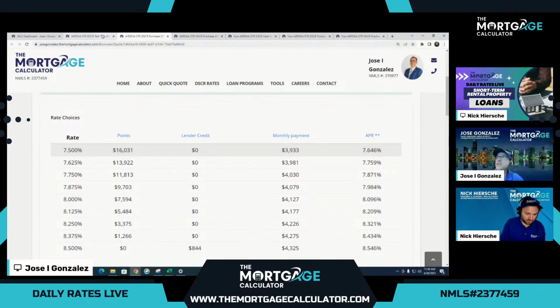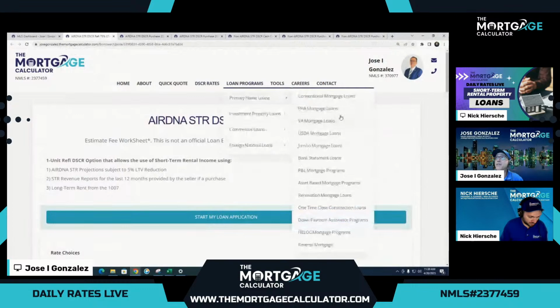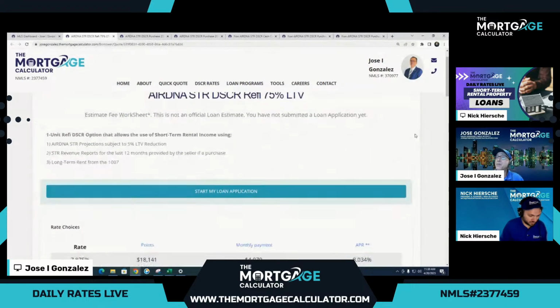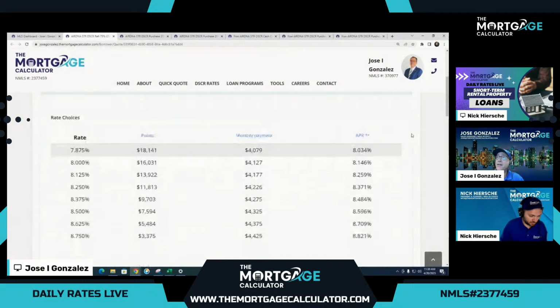So in this 25% down option, we have 8.5 and 7.5 as our lowest rate option. And then we'll give you a little cash out refi at the maximum LTV. And again, pretty good rates here. You're looking at 8.75% costing you 33.75, and 7.875% costing you just under 3 points.